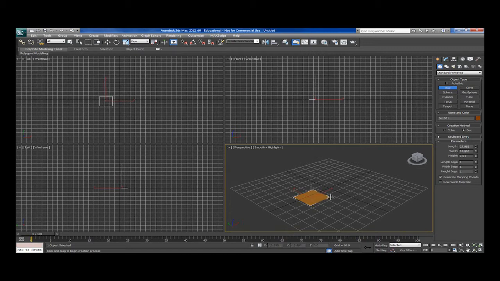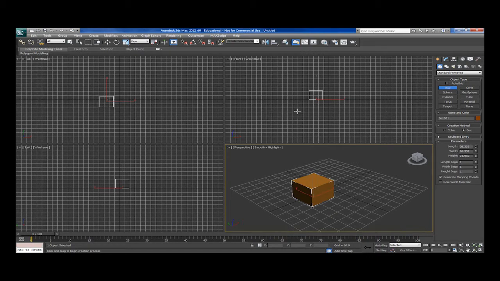It doesn't have to be too big. Maybe this size is good. Release the left mouse button and drag your mouse upward. You will see a box start to appear. Click your left mouse button one more time and our box is complete. But you'll notice that as we drew a box in the perspective view, we now have a box in the front, top, and left view. Let's take a look at our box in the different views.